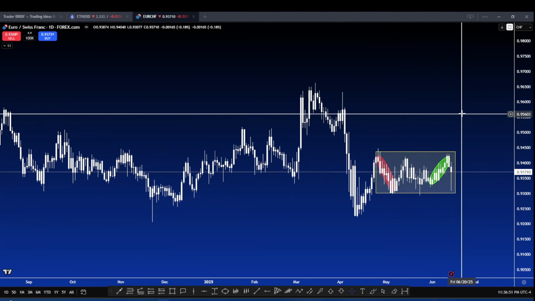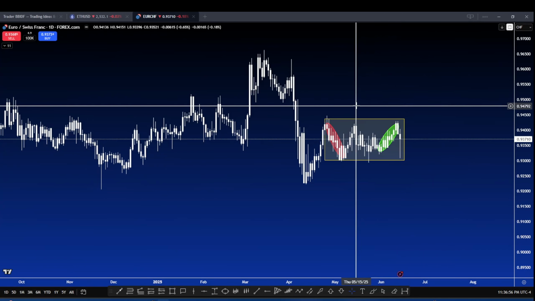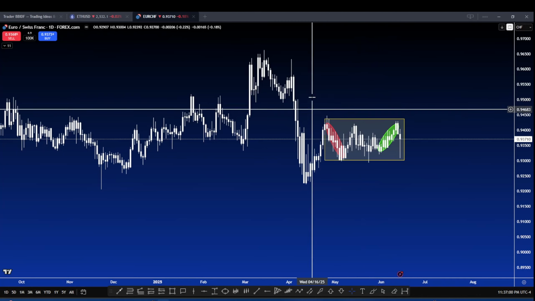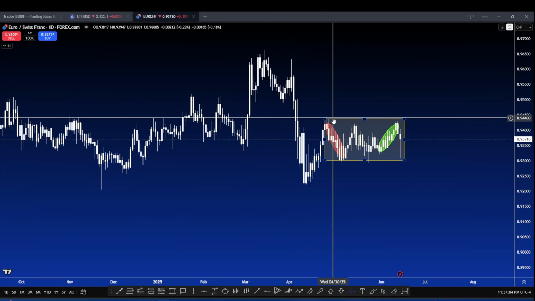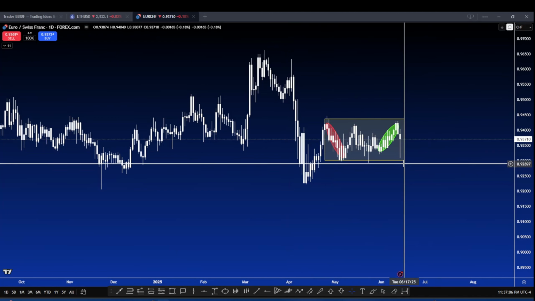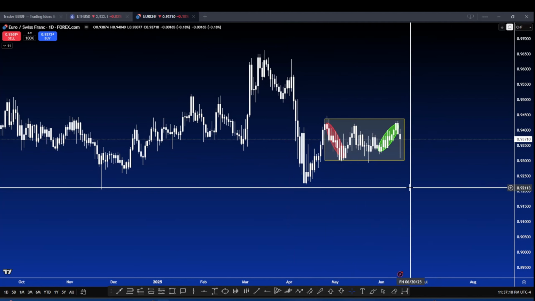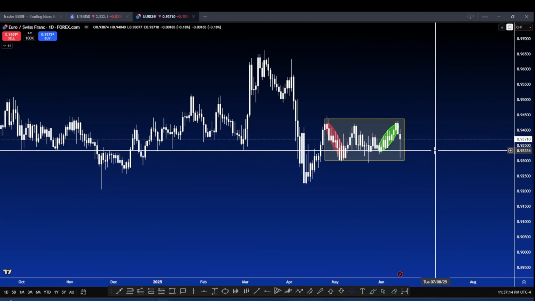Again, most of you guys are having a hard time because you're starting on the lower time frame. You need to start from the higher time frame to get your market structure, guys, to be able to identify if price is in an uptrend or in a downtrend. If you can do that, I'm telling you, you're going to have a world of a difference in your trading. All right, so that's it for the bad examples. Let's take a look at some good examples.